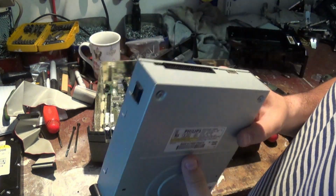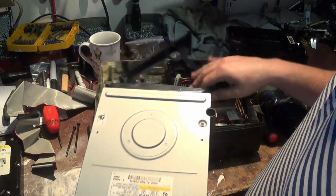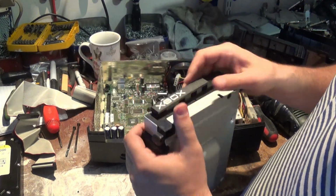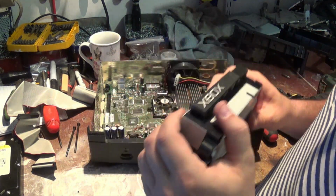Price of the board, what is it? It's like about $2.50 per pound for the board. The drive itself is just worth nothing. This little faceplate might be worth a buck or two.